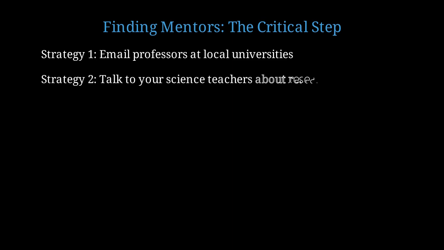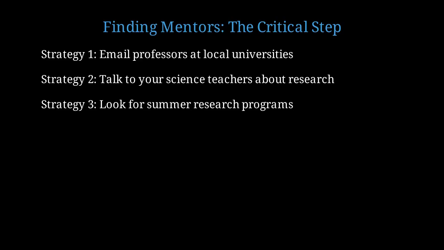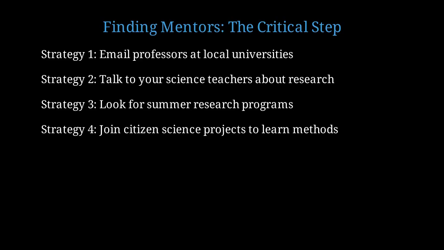Strategy 2. Talk to your science teachers. Some have research backgrounds or connections to researchers. They might even be willing to mentor your project themselves. Strategy 3. Apply to summer research programs. Programs like RSI, SSP, or university-specific programs provide mentorship and structured research experiences. Strategy 4. Start with citizen science projects. These are research projects that need volunteers to collect data. It's a great way to learn research methods while contributing to real science.